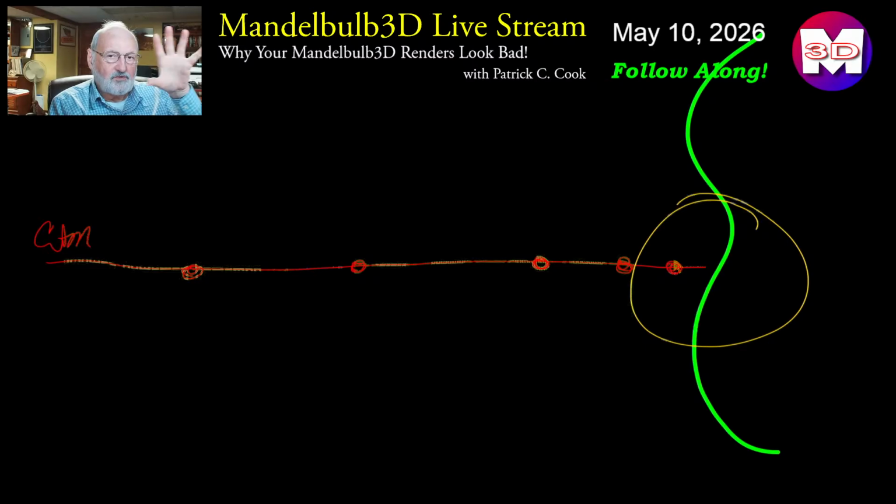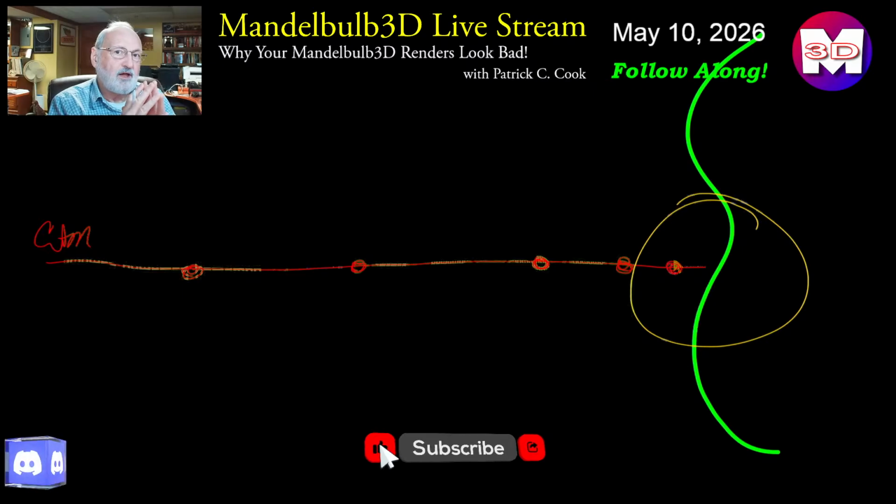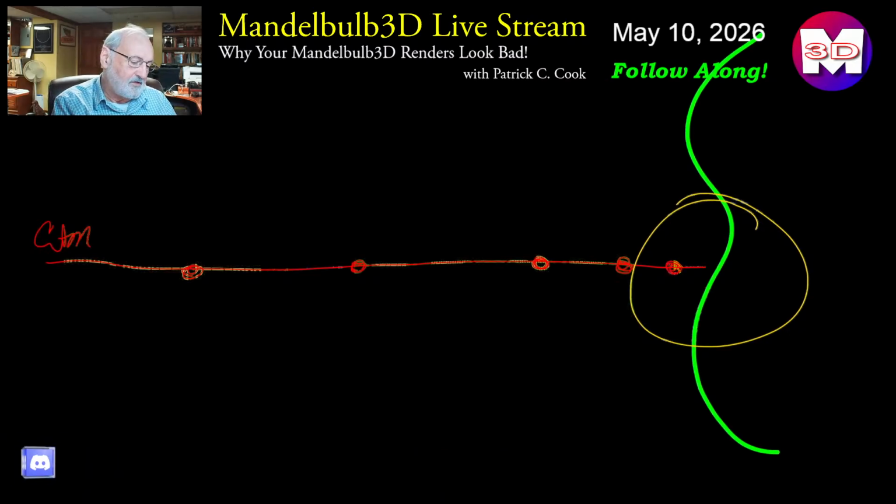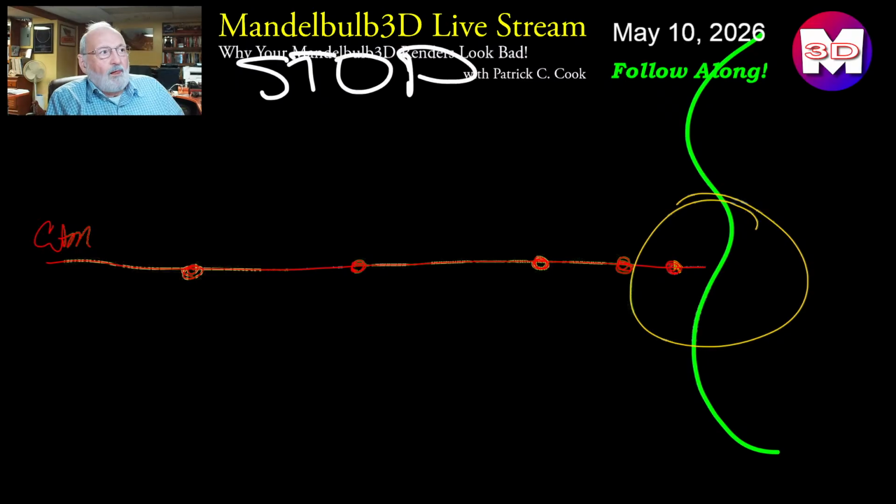Right at that, just when the steps are coming in and they're getting really close to the fractal surface, some real magic happens. All right, so this DE stop that I was talking about, let's get that up here. DE stop. What that is, it's a value that is assigned to the stepping process that is actually a threshold.